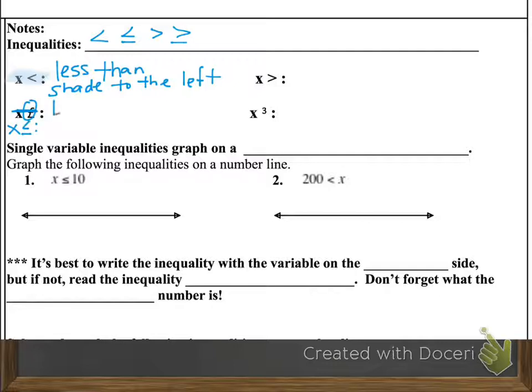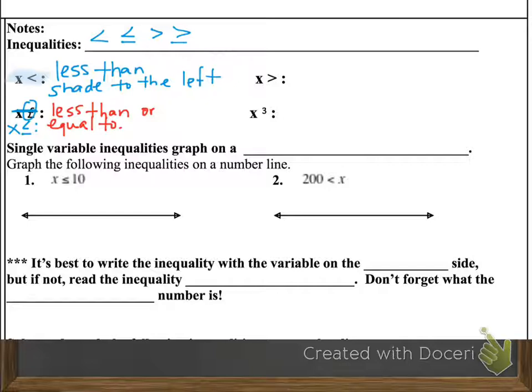So this means, let me use a different color so we don't get confused. So this means less than or equal to. Okay, now in this case here, you still have the little end pointing towards the x, which is why you get the less than part. The equal to part is this little line underneath the inequality sign. That is half of an equal sign. So that's how you can remember that. That's a little indicator to you that that means it's also equal to.